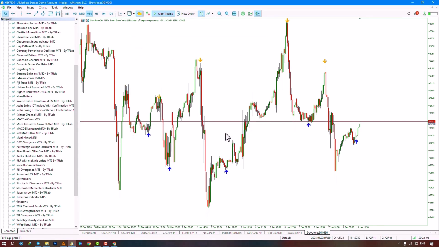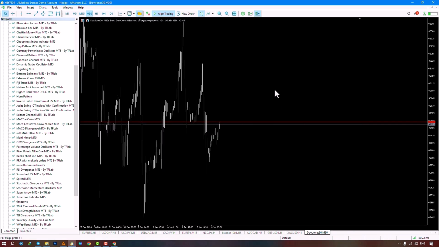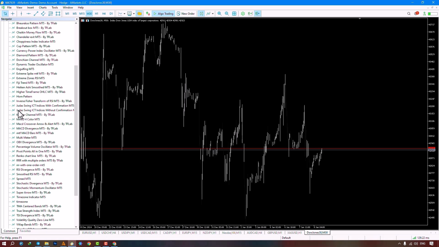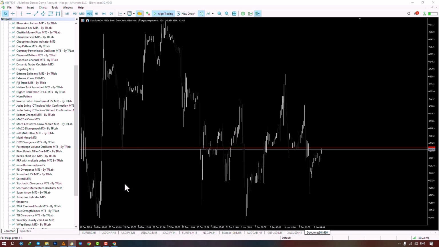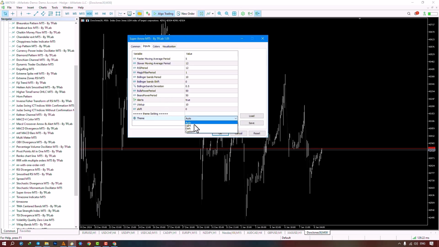We can see that my buy signal has changed to blue and my sell signal to orange. Or if I have applied my own template on the chart and need to change the colors of the buy and sell signals, for example, I choose magenta along with aqua blue. Here, we can see that my personalized template remains intact, with my buy signal changing to magenta and my sell signal changing to aqua blue.